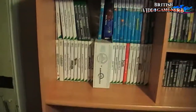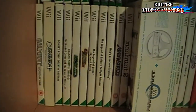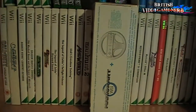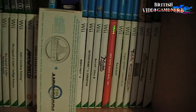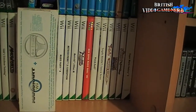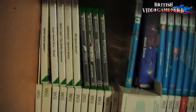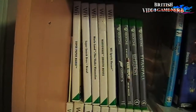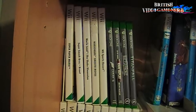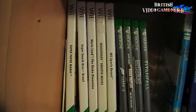Alright, without further ado, let's get started with this section, which is my Wii collection right here — a lot of Wii games. I had to turn on my lights because there's no natural lighting outside, it's just dull. So if you see any shadows, I may have to edit to make them invisible, but whatever. So that's the Wii games.